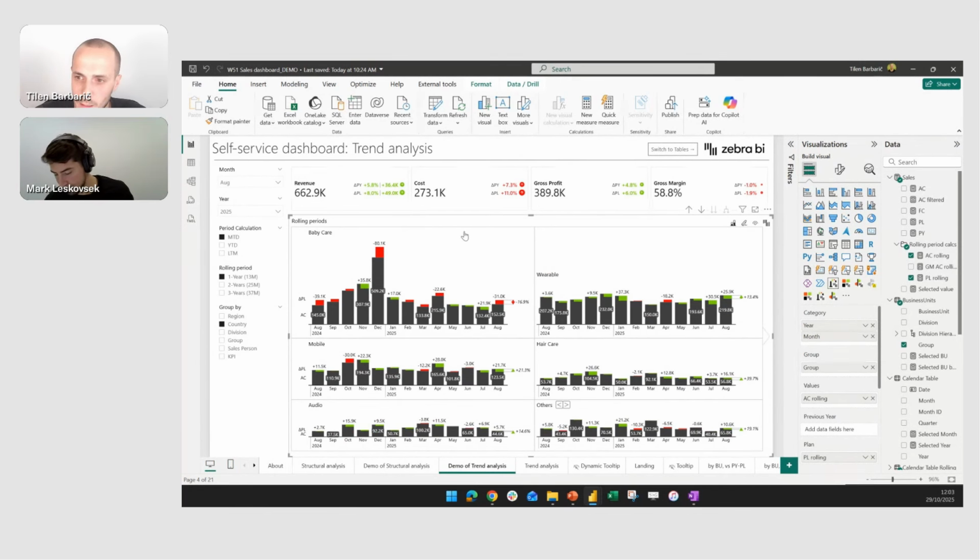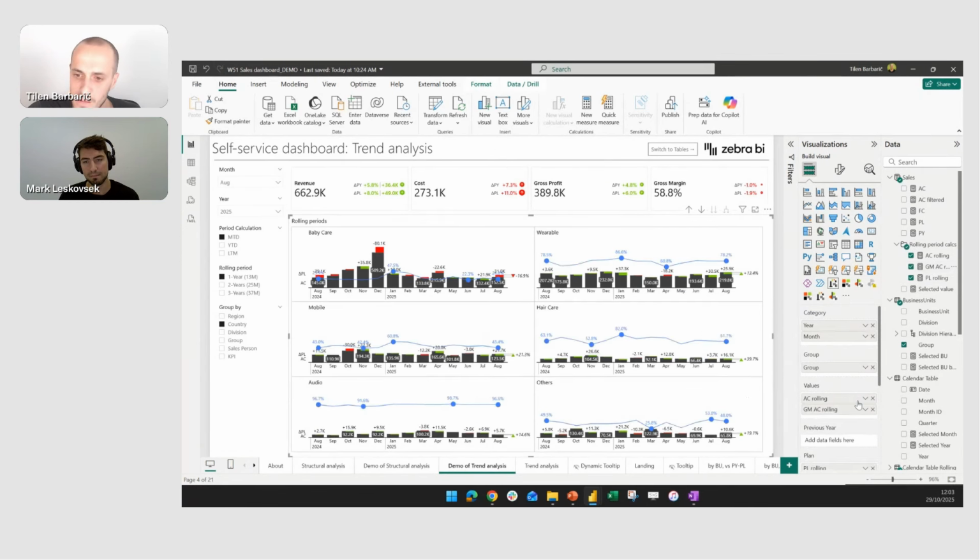And in some cases, people, for example, like to analyze revenue from the perspective of, okay, my revenue is growing, but what is happening to my margin? And that's where I will make use of the combo chart. So just dropping another value into the values will, in this case for small multiples, turn into the combo chart, where I have my sales in combination with the gross margin showing me insights.